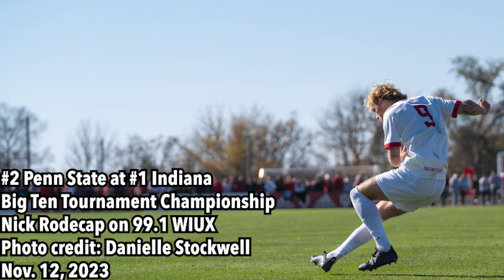Cisse across the middle to the captain, Awadesu. Awadesu to his right. Gives it off to Stevenson. Stevenson back to Shakes, the keeper, who again is almost in the midfield circle. Now Cisse back to his left for Henderson. Penn State trying to work that left wing. Here's Henderson to the middle. And Penn State has numbers.